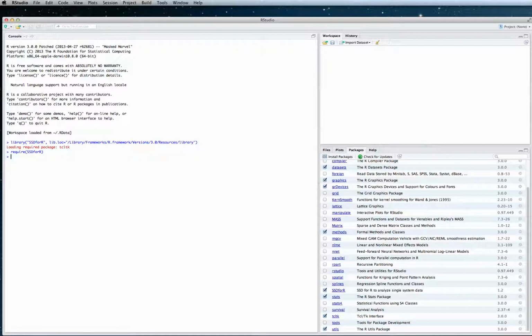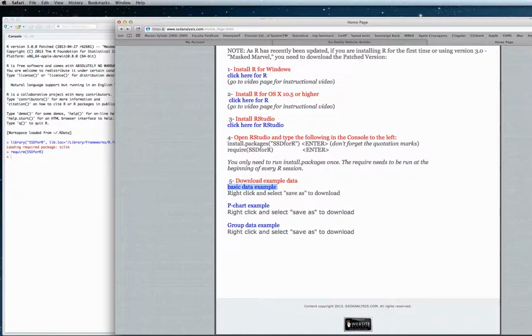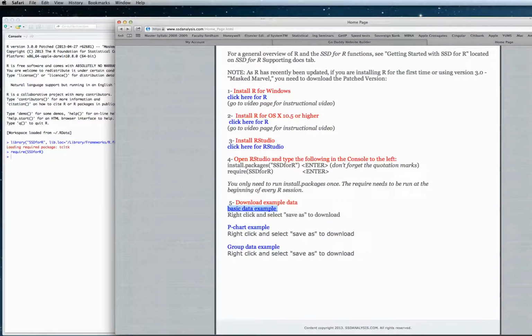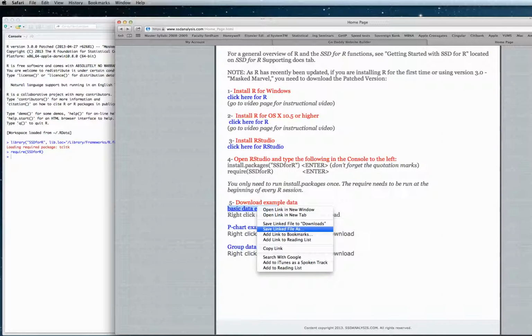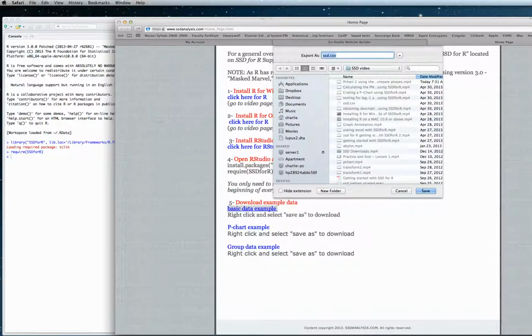Okay, so now you need to make sure you've downloaded the example file that's on our website SSDanalysis.com. I'm going to bring up the home page and then you would scroll down to basic data example, and you would just right click on it and click on save linked file as, and save it.